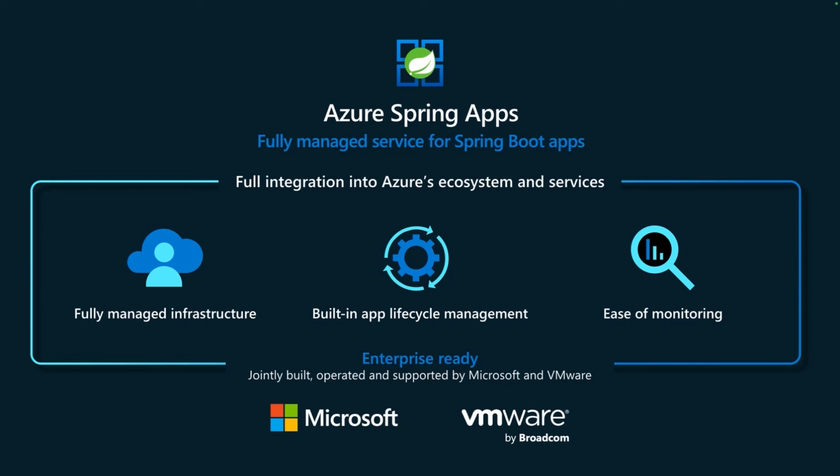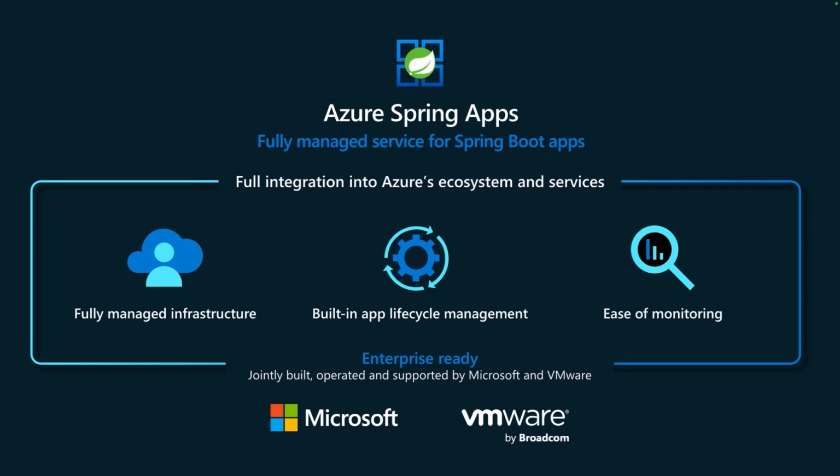Not only this, Azure Spring Apps takes care of managing and optimizing the Kubernetes installation for you. You don't need to think about Kubernetes at all. Once deployed, you can easily monitor your application performance, you can fix errors, and you can rapidly improve your application. It is all integrated into the Azure ecosystem, and it works with all of your favorite Azure services.